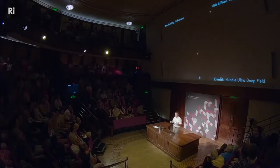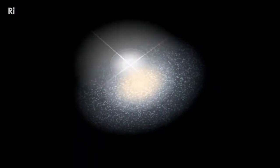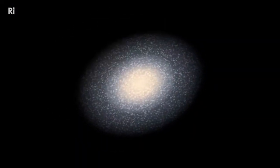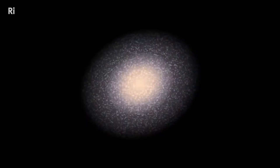So what's next? We're going to now take another big jump. We're going to move from 100 billion years out to roughly 10 trillion years, okay? So the universe sits there evolving. What we're going to see now is that remnant galaxy of the Milky Way and Andromeda as they merged. And as I said, when they merge, they create lots of hot blue stars that live for a very short time before exploding. So all the blue stars live for 10 million years and then explode and they're gone.